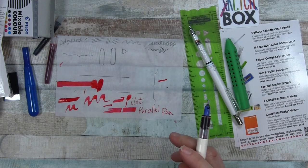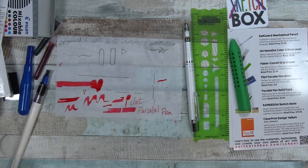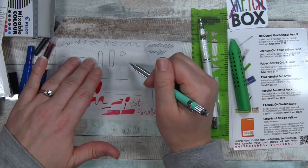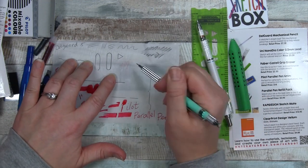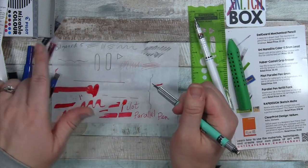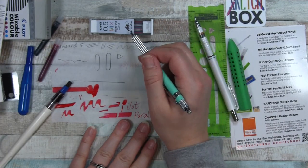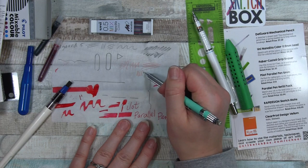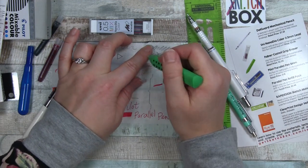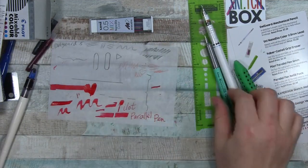And sorry about that, my phone is talking because I have to get going. But before I get going, I had to dig around and find a mechanical pencil. Because, you know, I have tons of them and never one when I need one. And I put some of the Uni erasable colored pencil lead in here. It's a 0.5, so let's see how erasable it is. Ooh, it seems to erase pretty well.